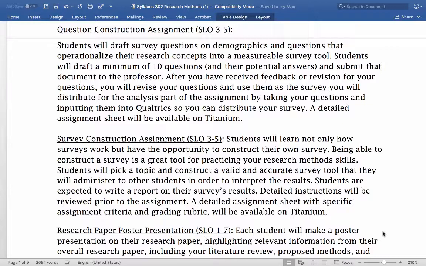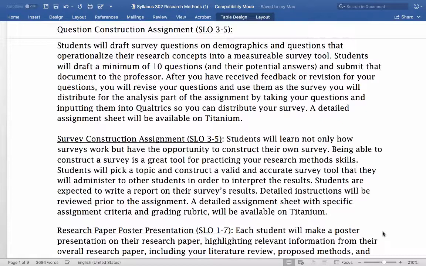We're going to talk about pre-test, post-test, and all that stuff later, but basically submitting them to me is like your mini pre-test, because I'm going to go over the questions, make sure they actually make sense to the way you're trying to operationalize your variables. And then if they're good to go, I'll let you do that. And then basically you're going to put them in Qualtrics, which sounds complicated, but is totally not if you've ever typed into something. And then you're going to distribute that to other students, right? So that's basically where it goes from question construction to survey construction.